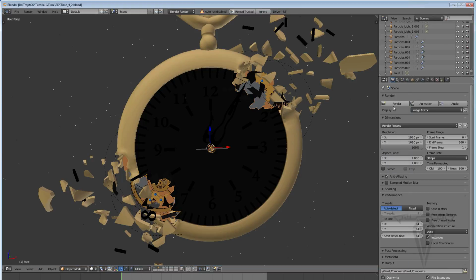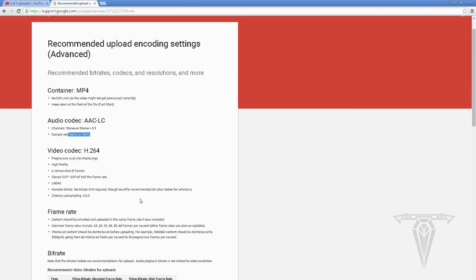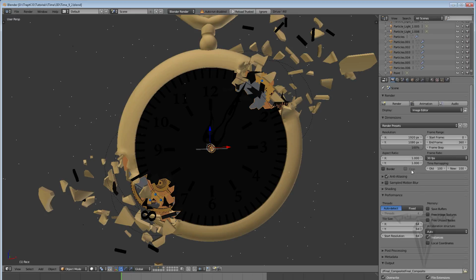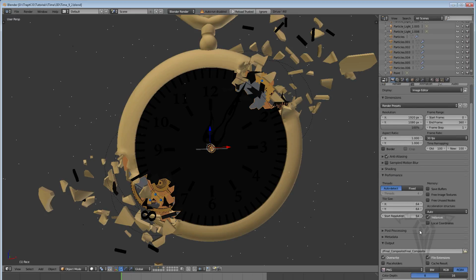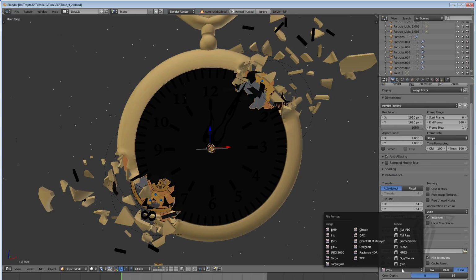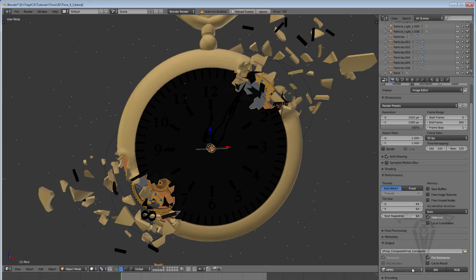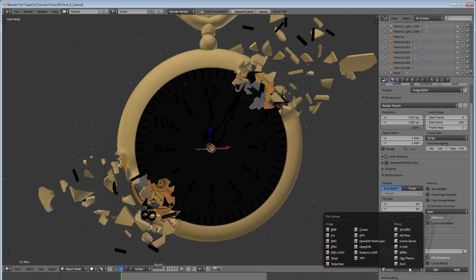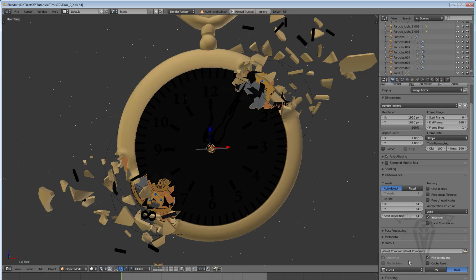Oh yeah, for export, I did go to Google to find out the best export settings for audio and video. So it really likes the H.264 codecs with an MP4 container. So I'm not sure we can pull that off in this, but let's take a look. So if I switch this to, let's say, MPEG, and it doesn't look like we have an option for, well, there's H.264 under MPEG.